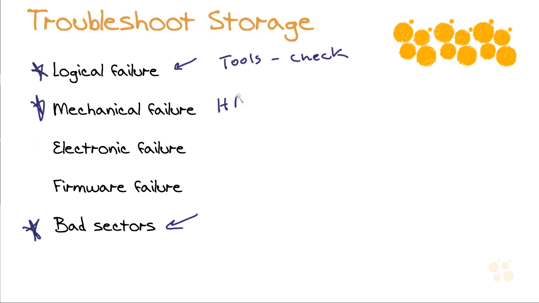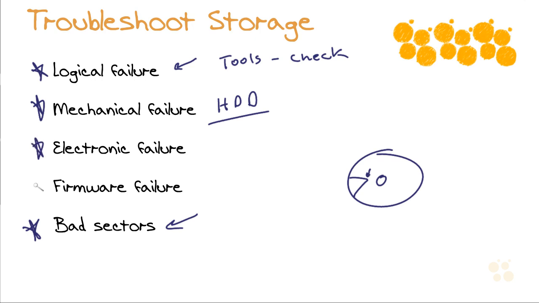Now, there's the mechanical failure that is so common. In fact, it'll happen eventually with your traditional mechanical hard disk drive. I mean, think of all of the moving parts that are inside that disk system. You have this spinning platter, you have this read-write head that's hovering over it, and one of the things that starts happening is the read-write head starts hitting the spinning platter at some point, and you literally hear this clanking noise coming from your disk. So mechanical failures are the big issues with those older hard drives.